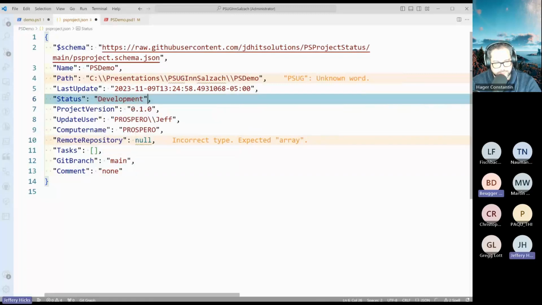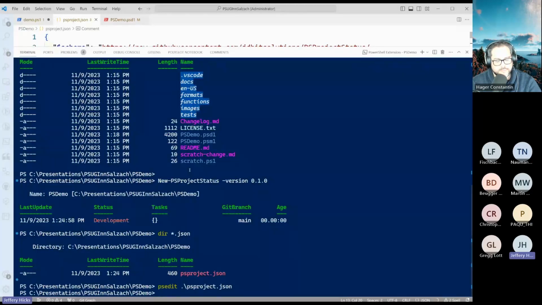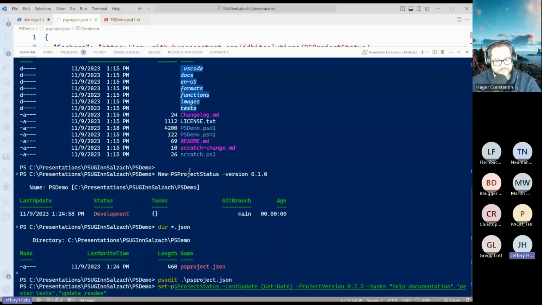And I'll just keep it in development because that's what I'm doing. Normally, the way that you would do this is every time you're updating this, you can do Set-PSProjectStatus. You can do last update, Get-Date.